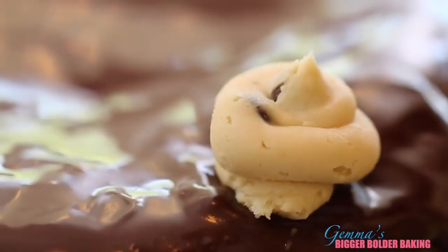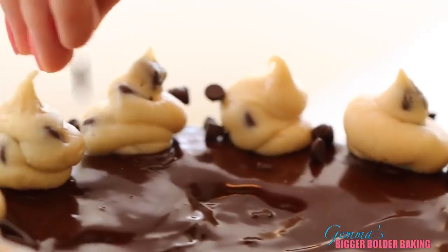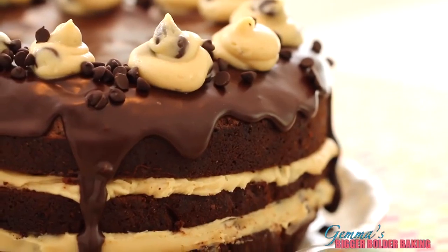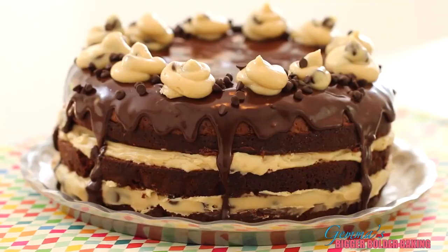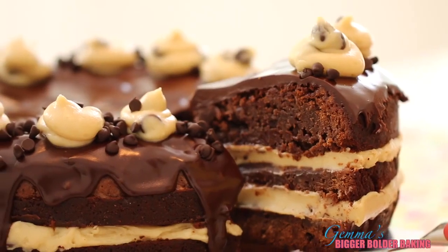And then of course, I'm going to pipe more cookie dough frosting on top. And then I'm going to sprinkle mini chocolate chips all over for added effect. Look at that big and bold brownie layer cake. I know my bold bakers love fudgy brownies and cookies, so you have to try this cake. It is unreal. Okay, I'll stop eating this.